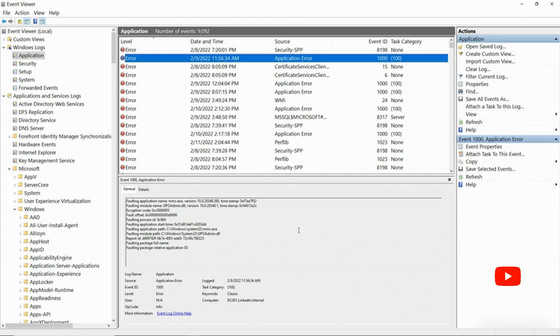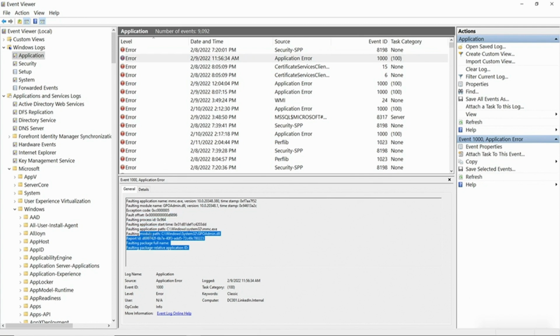So let's go on to the next one, which says application error. And we see the faulting application is the Microsoft Management Console. And what we can do is take some of this information and copy and paste it into a search to find out other people that have had this issue, or if there's a Microsoft bulletin or knowledge base article that tells us how to fix it. Keep a look out for the event ID. Sometimes you'll see an event ID such as this one, which is very generic, which shows event ID 1000. However, other times you'll see very specific event IDs that are not going to be, say, 1000 or 100, that are more easily searched for an answer.